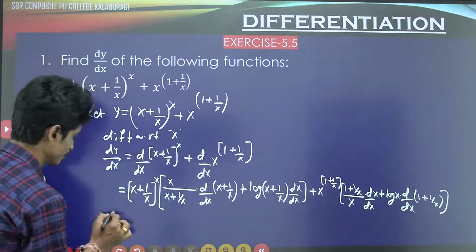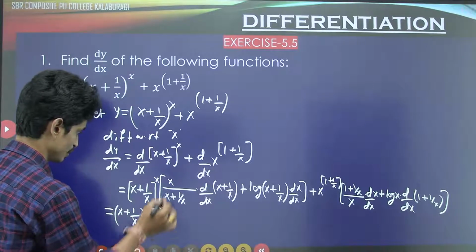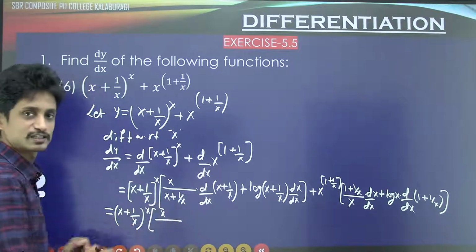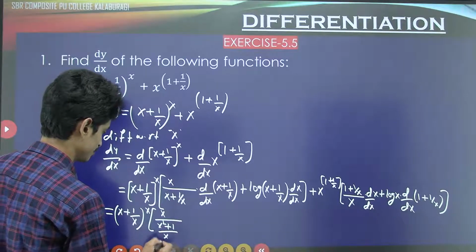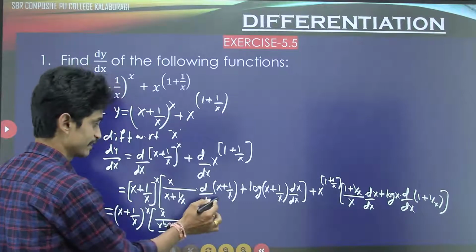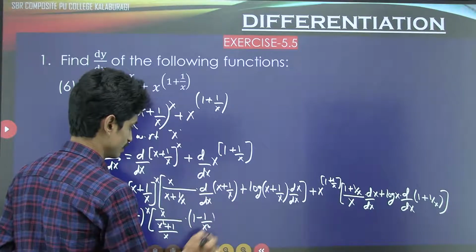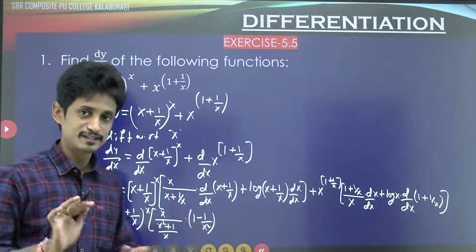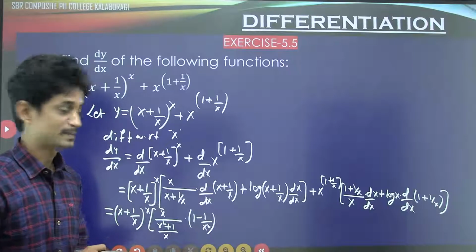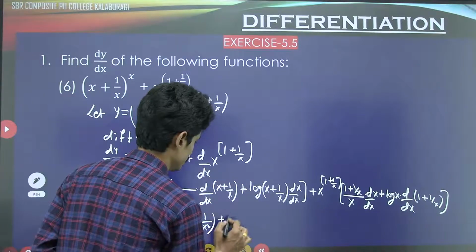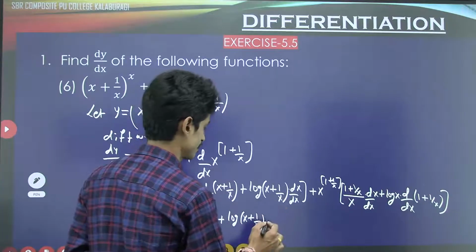Now tell me the derivative of this one. This x plus 1 divided by x whole power x I'll write as it is. x keeping as it is, taking an LCM here, how much will we get? x into x, x square plus 1 upon x, into inside the bracket derivative of x is 1, and derivative of 1 by x is minus 1 divided by x square. ये चीज तो हमारे को पता है पहले, in the first exercise itself we have learned that derivative of 1 by x would be minus 1 by x square, and this side log of x plus 1 upon x, derivative of x will be 1.